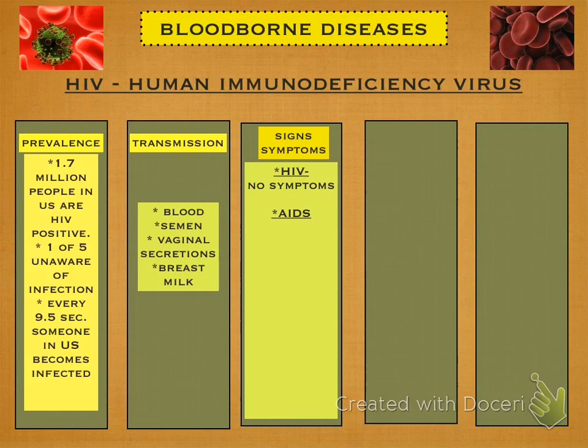Now, there are actually 3 stages. There's stage 1, where you're HIV infected. Stage 2, which generally happens within a couple of years, is what we call ARC, AIDS-related complex. This is where you do start getting some symptoms, and they are so mild that you might just brush them off as the flu, because a lot of the symptoms are the same. You may not go to the doctor. The difference is the flu will eventually go away, you can take Tylenol, whatever. This isn't going to go away. So eventually you would end up going to the doctor.